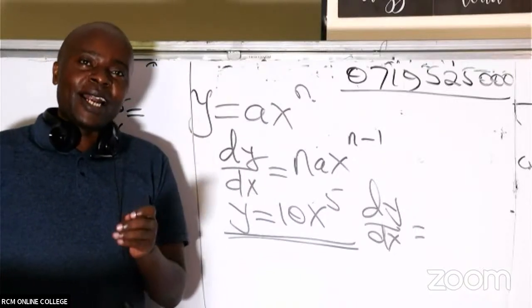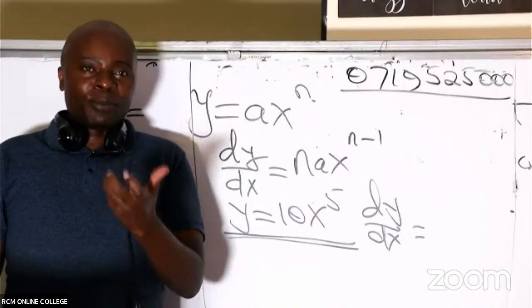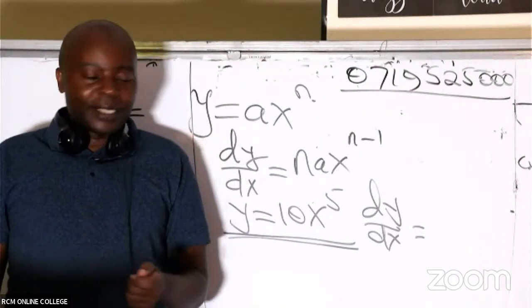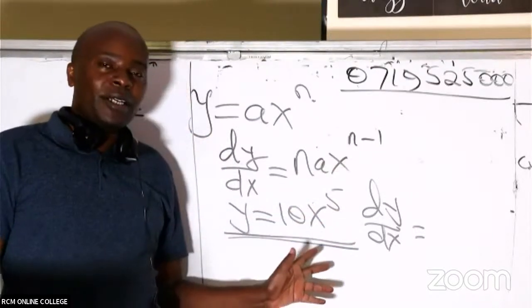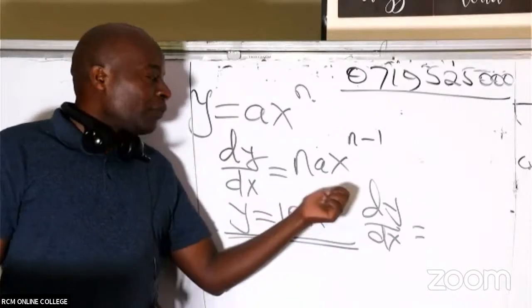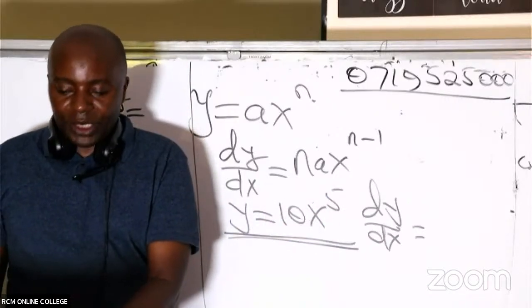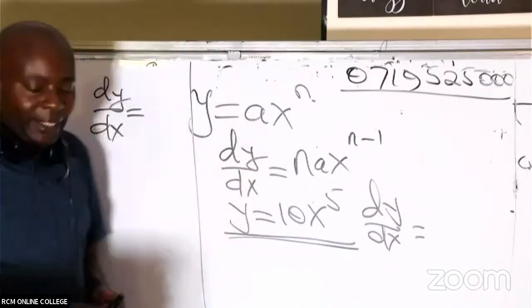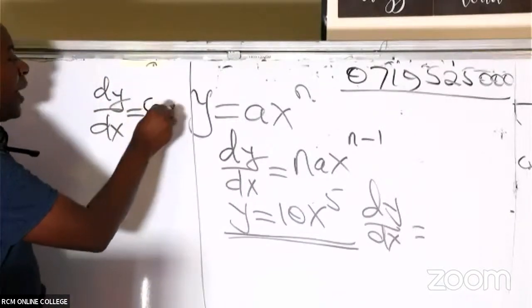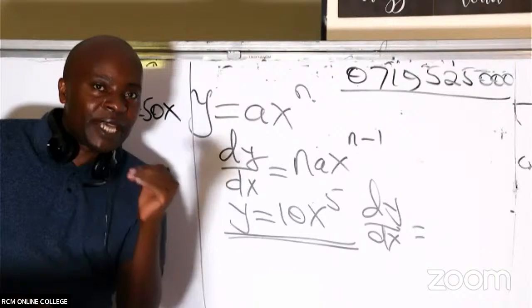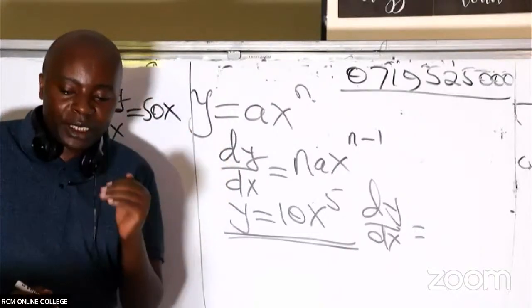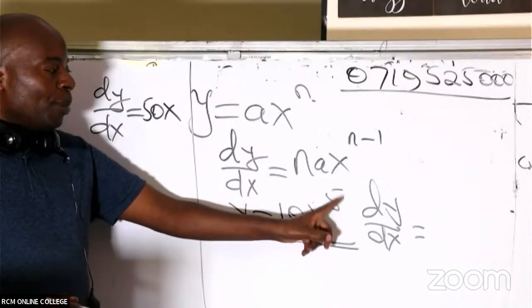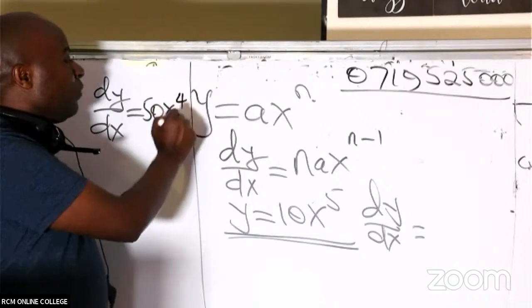So I was wondering, where did they get this 510 from? Then I realized that this is a very good student who has taken the concept of NUX literally, dropping just the 5 as if dropping a ball. No. It's NUX fine, but when this 5 comes down, as some gentleman and Jacinta are telling me, it has to multiply this 10. That gives 50, you're right. So here we have 50x raised to a new power. And how do we get this new power? To get the new power, ladies and gentlemen, we deduct 1 from the old power. So this becomes 50x raised to power 4.